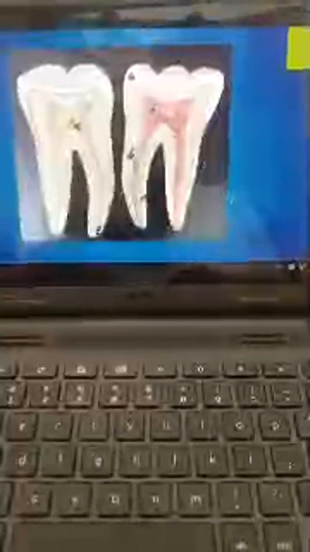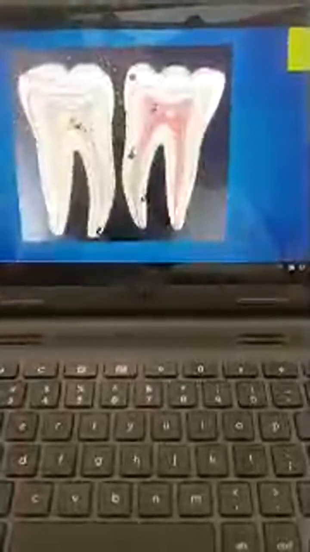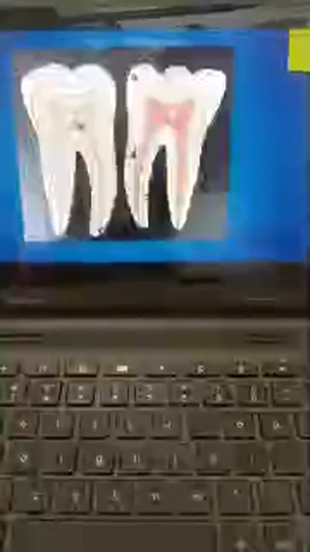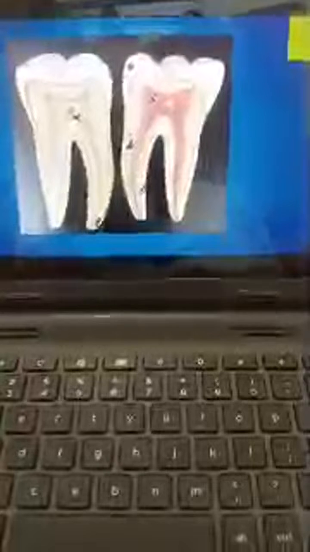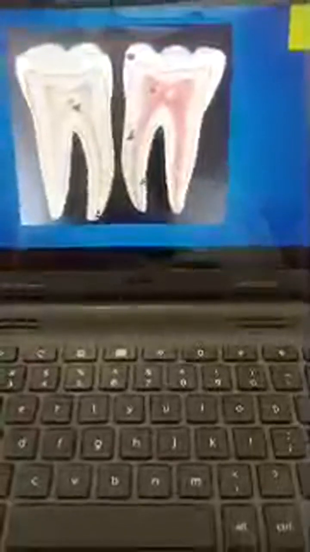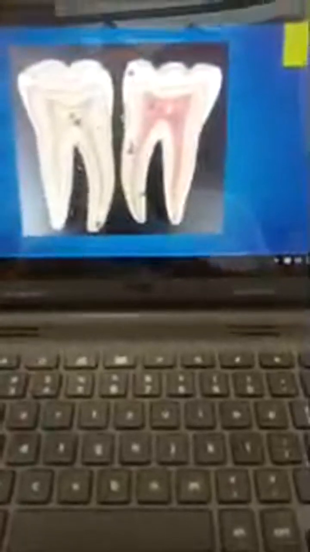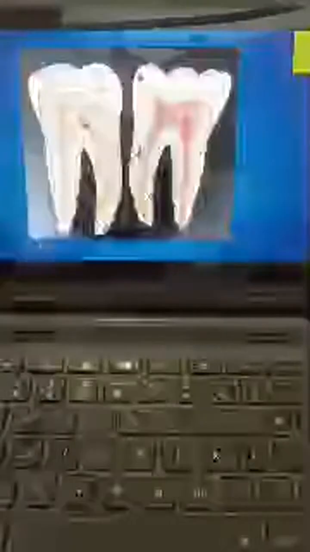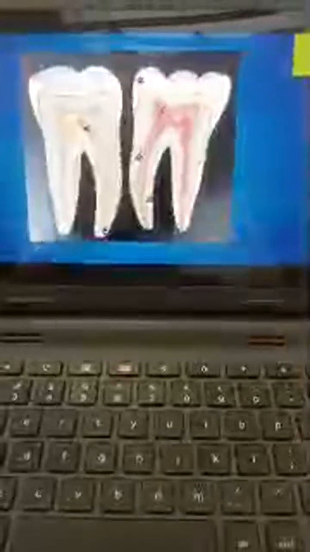Opening the tooth up, figure 38.2. So again, we've got the crown, the neck, and the root, and we've got the enamel and the dentine, which is also calcified. Right here is where we would have the cementum, the glue that holds the tooth in place. Here we have the root pulp cavity and the root pulp, the living tissue in the space. Here is the root canal.